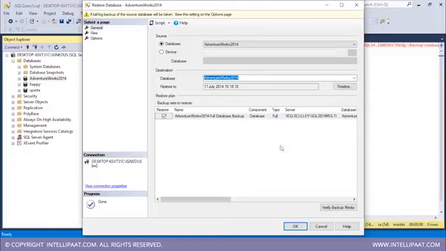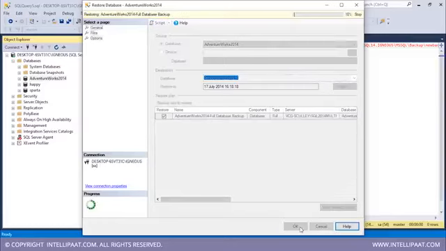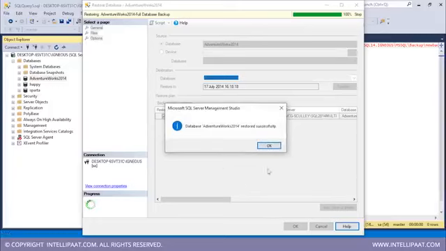Right? So this is how we can do point in time recovery. Again, if I want the TSQL code for this, all I have to do is click on script. But for now, I'll click on OK. So we have successfully got the point in time recovery of this database for 2 hours back.